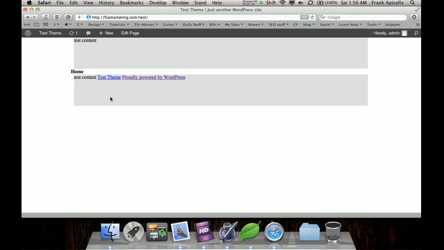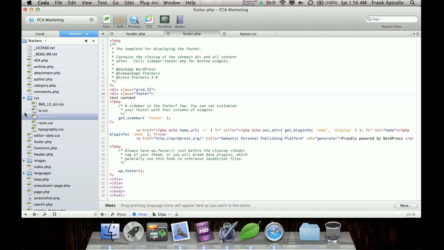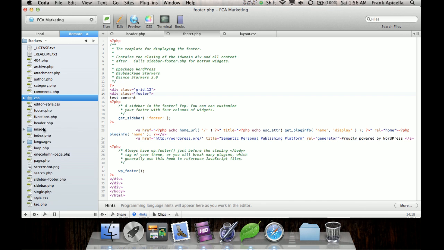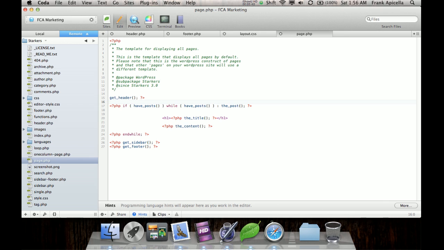And there it is. Now, this home here is on the page template. So now even if we go into the page here, we'll throw this into a grid so that this all lines up as well. We'll do this grid 9, and then we'll throw the sidebar into a grid as well. All you have to do is add up to equal 12.